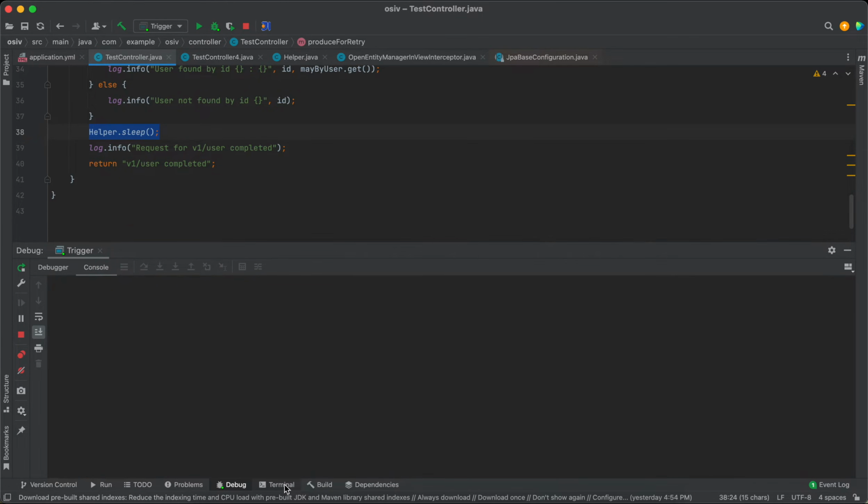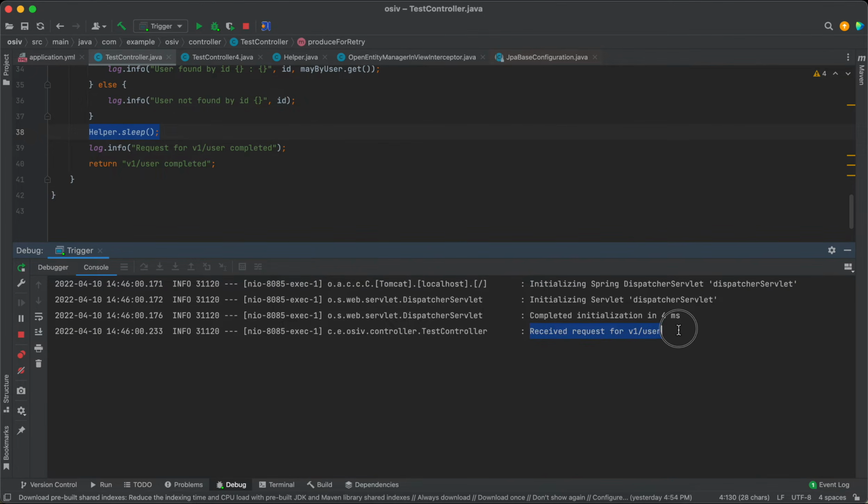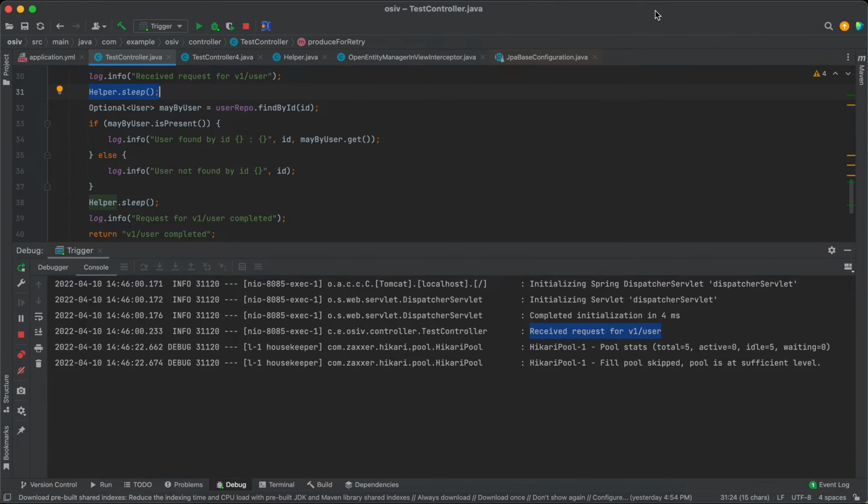The context has started and we are reheating the same API. As we can see, we have received the request over here. A sleep here again indicates the same behavior, maybe any third-party API call, any heavy computation. Here again we can see there is a connection pool of 5 threads and none is marked active over here.